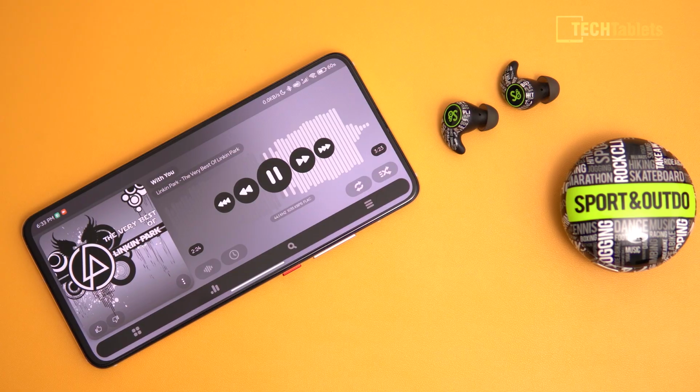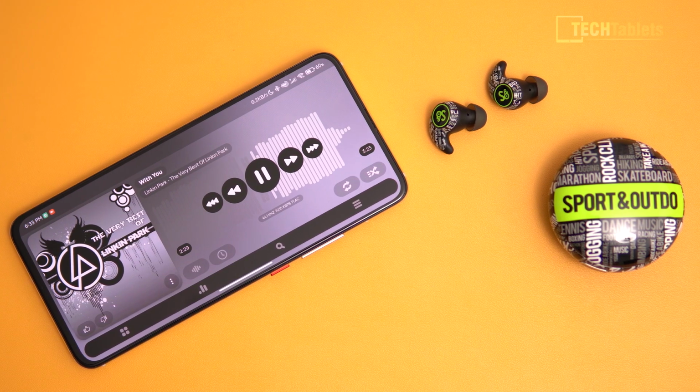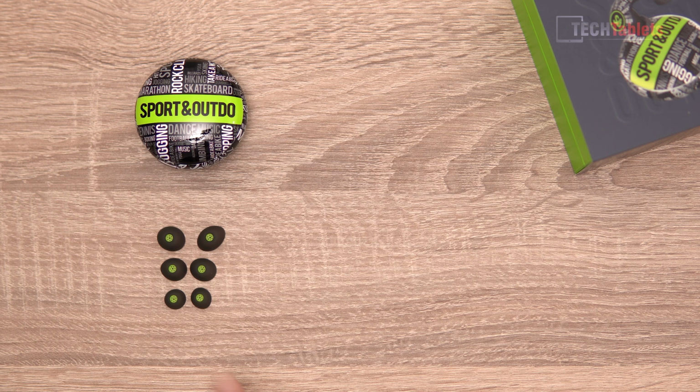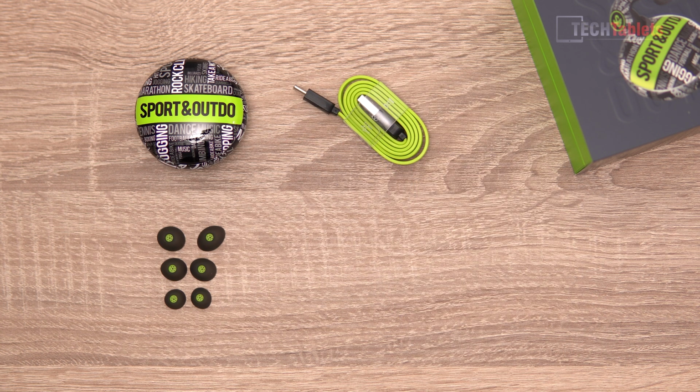They do have some balanced armature drivers within. The battery runtime on a single charge is up to 6 hours. And you do get an additional 36 hours from the case. Now inside the box you'll find we've got 2 large tips, 2 mediums. Mediums are already on the earbuds, and then 2 small. We get a Type A to Type C cable, it's a green one. Charge time is approximately 2 hours for the earbuds and the case, everything at the same time there.